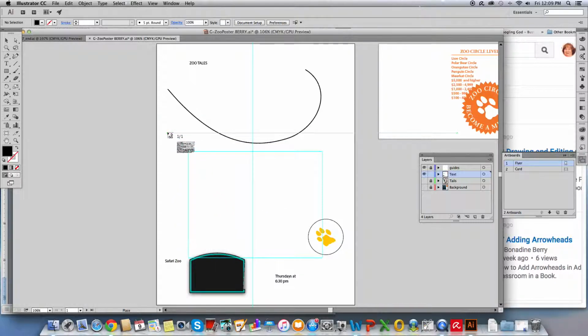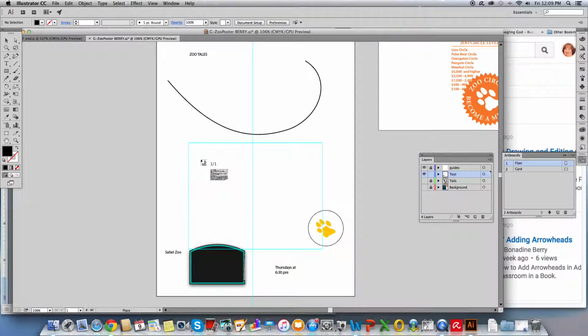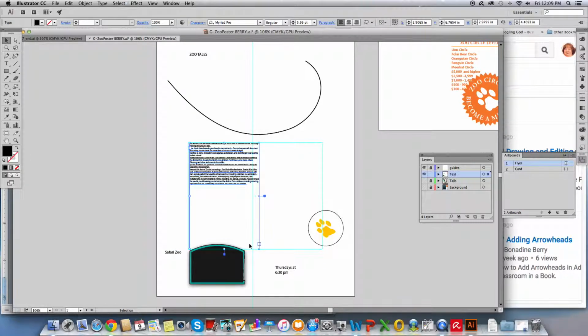You'll notice that your mouse shows a unique symbol to indicate that it's ready for you to place text. There are a couple of different ways to place text. In our case, we want to drag place it. So we're going to take our mouse up near the upper left corner of this guideline area, where there's already been a text box created, and press the mouse button down and drag down until the bottom that you're dragging touches the bottom guideline.